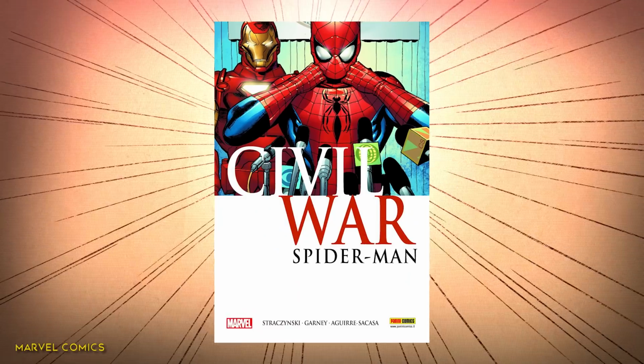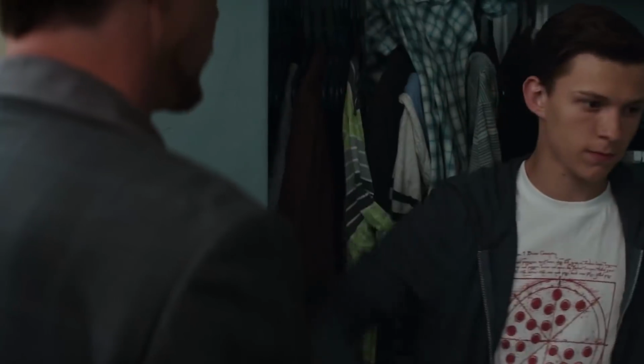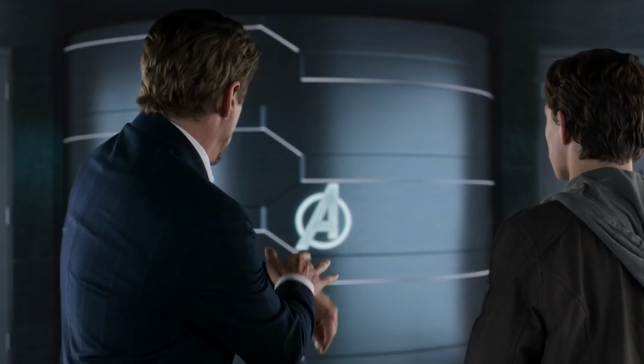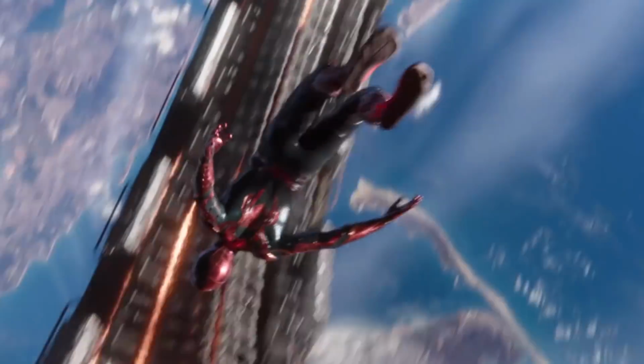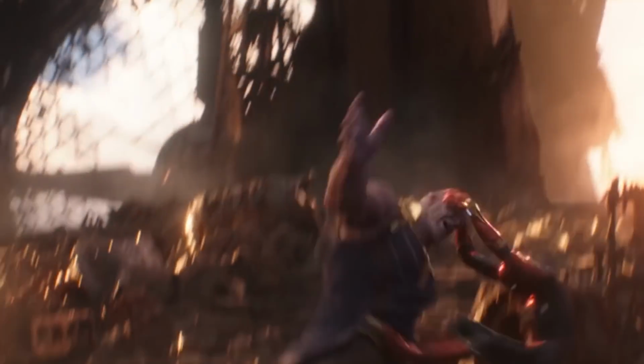Whether it's when Spider-Man joined Team Tony in the comic book Civil War storyline, or the MCU Spider-Man getting the call to the big leagues as an Avenger, Tony's iron-plated armor suit upgrade for the wall crawler has been a game changer. Comic book Peter wasn't accustomed to an AI suit, but MCU Peter had a little bit of time to adjust to a suit that talks about as much as he does. The intuitive nature of the suit came just in time for Peter to pitch in on 2 direct battles with the Mad Titan.